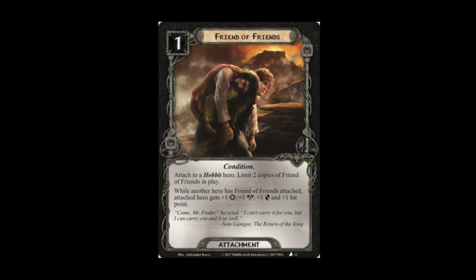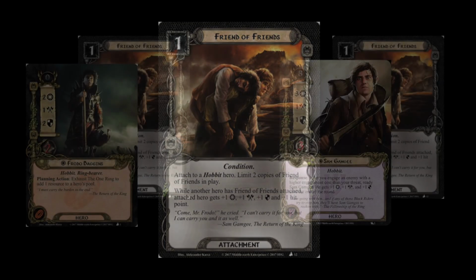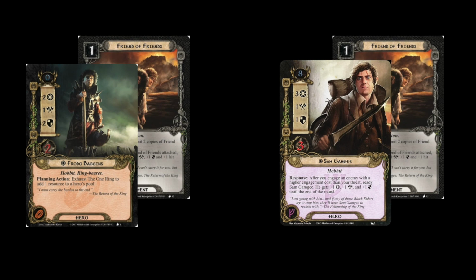Primarily for Sam, just because his stats are already good, and then they get boosted by his engagement effect, and then if he has this on him as well, he's already questing for 4, and then he'll be attacking for a minimum of 3 if you can attack, or defending for a minimum of 3. Yeah, I think it's really good.